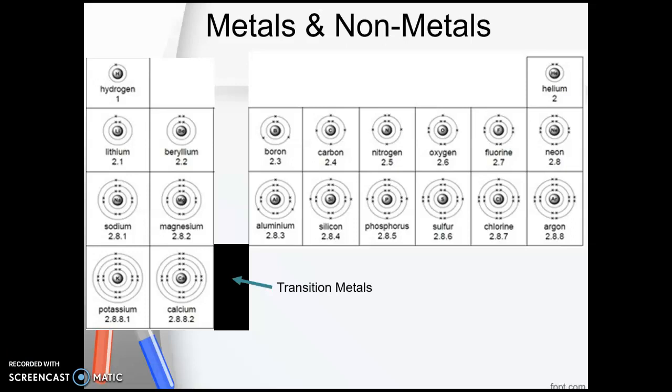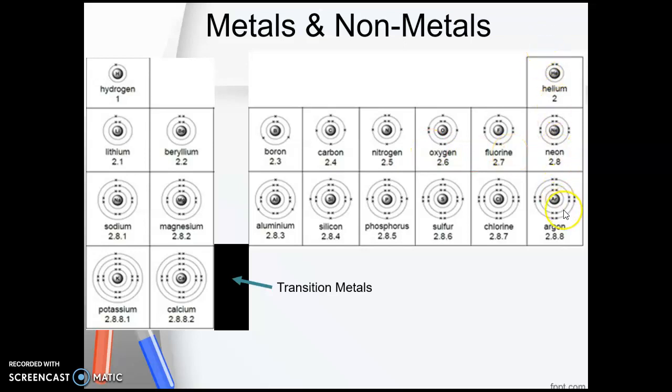So before we start talking about writing formulas and bonding and all this stuff, we need to review two important points. First of all, we need to look at the location of metals and non-metals in the periodic table. And as you can see, metals are located in group 1, group 2, and aluminum, for instance, is in group 13. You will also know that non-metals are located in the rest of the groups in the periodic table, which is group 14, 15, 16, and 17.